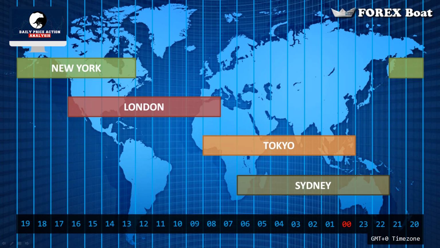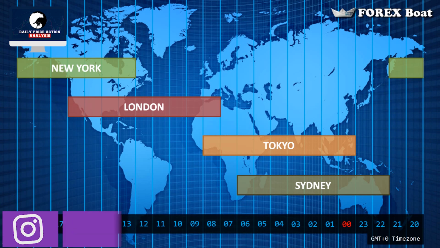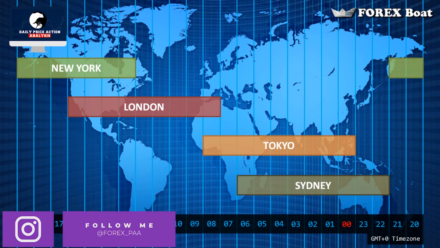And once again, you can profit from this. A lot of the major pairs like the euro dollar, pound dollar, and the dollar Swiss franc experience massive movements and specific patterns during this time. In fact, I created a holistic trading strategy for the British pound dollar just based on this one fact.